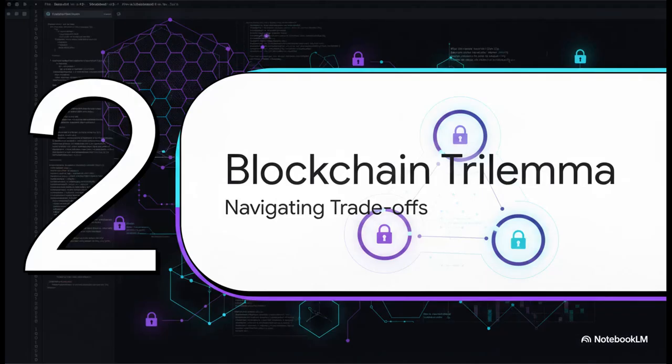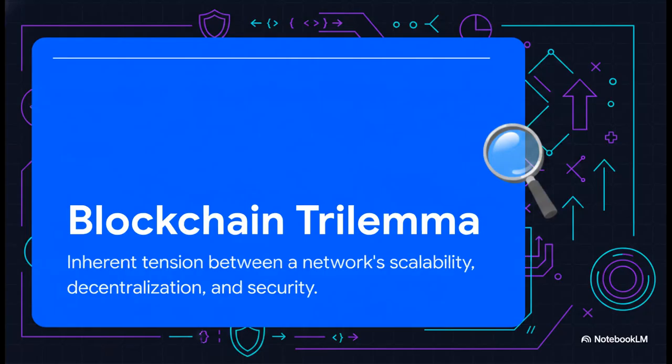Moving to Section 2, Navigating the Blockchain Trilemma. To truly grasp the security side of things, we have to start with the core technical analogy that's going to guide our whole assessment today, the blockchain trilemma. It's basically a framework that explains the constant tension between a network's scalability, its decentralization, and its security. And for you as executives, the big takeaway is this: it's a zero-sum game. Increasing any two of these attributes will inevitably force a decrease in the third.